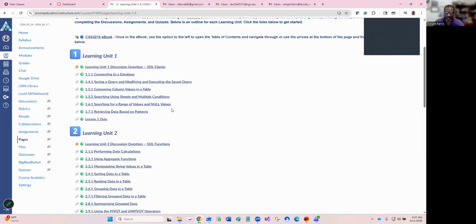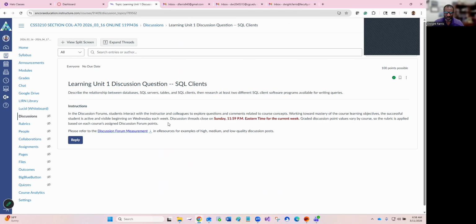All right, so quickly, just a review of the overall structure. You probably know this. Each learning unit has a discussion question. I'm going to dig right into the first discussion question. Basically, you will be tasked to do the reading for each of the learning units. It's very important. It contains most of the material you'll need to both respond to the discussion question and go through the homework. And I'll point that out here in a minute.